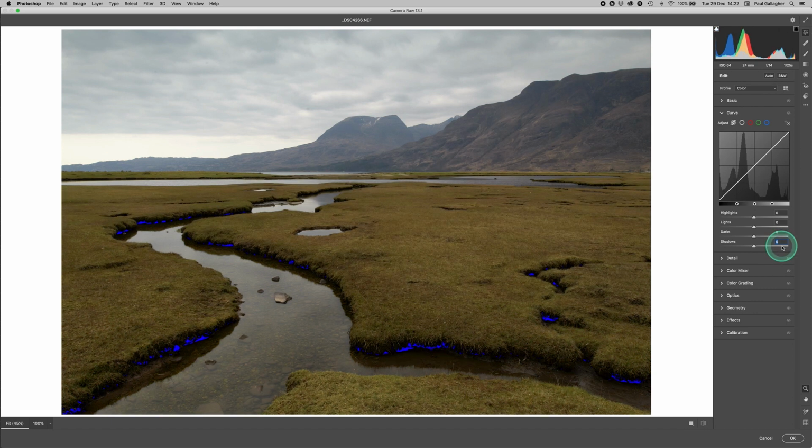Effectively what it's doing is it's getting the point on here, assuming where your shadows and highlights and darks are, and moving the tones around. But it's not going to help us. The problem is just here, at the very, very bottom left-hand corner. That's where our issue is. So how can we manage this?